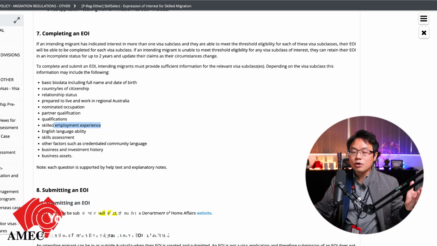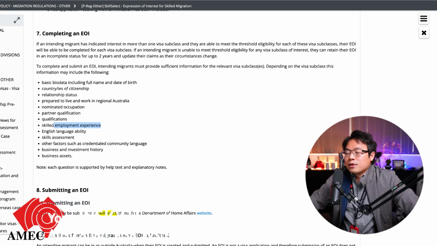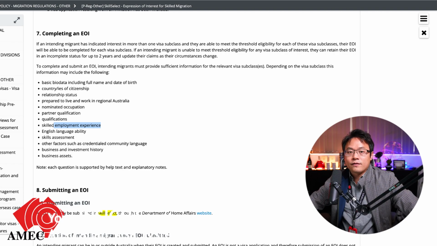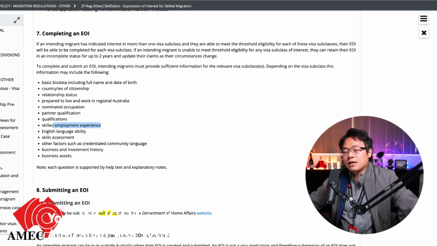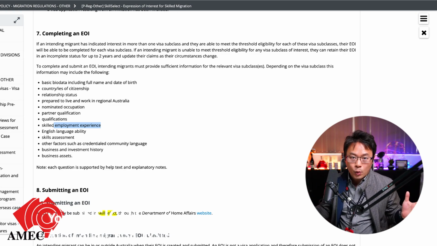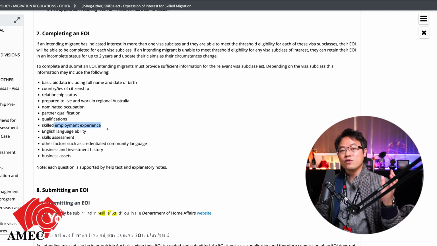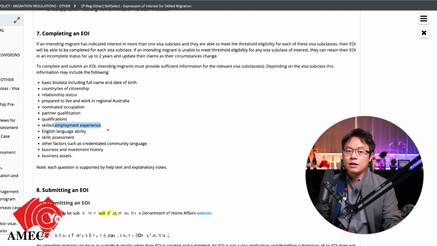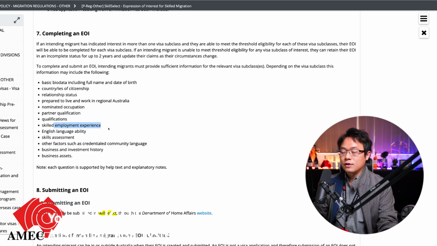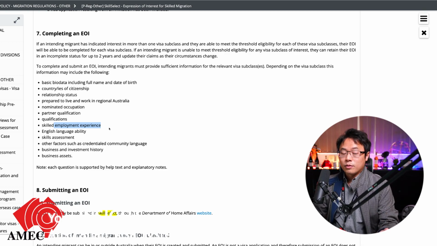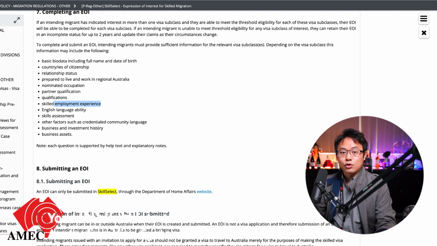Again, don't bluntly put in anything that you think will assist you, because everything that you put in here has to have supporting evidence to back it up. So if you put, I've been working in an ABC company for several years as a CEO, right? Once you get invited, you'll be asked to provide that sort of information. Now, if you have never been employed as a CEO in that ABC company, that would be a misleading statement. Again, that would trigger PIC 4020, and you probably will be banned from coming to Australia. That's including tourist and travel visas.